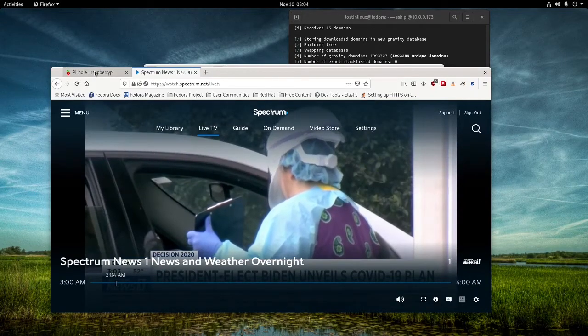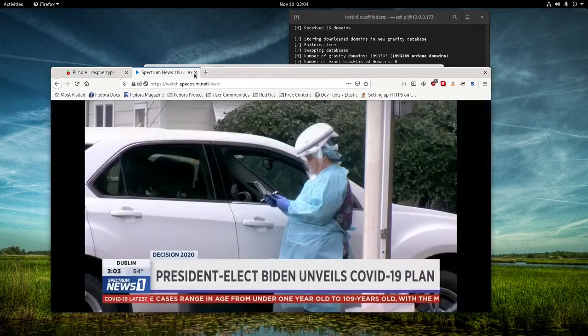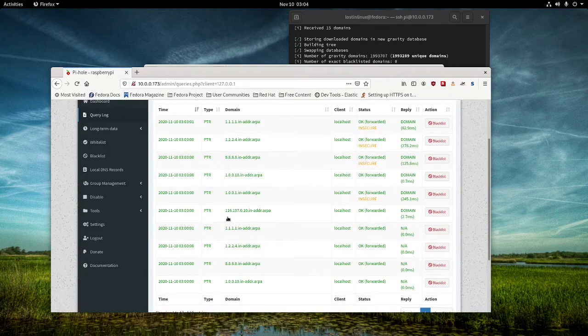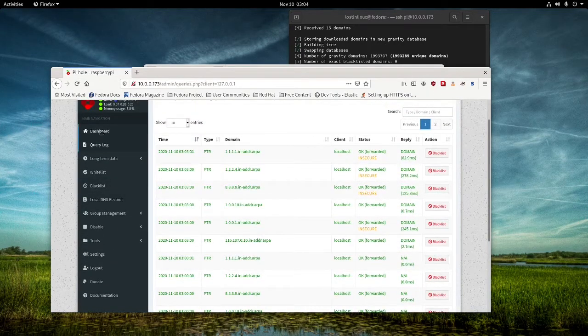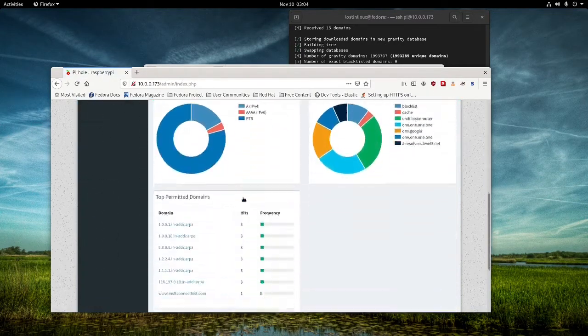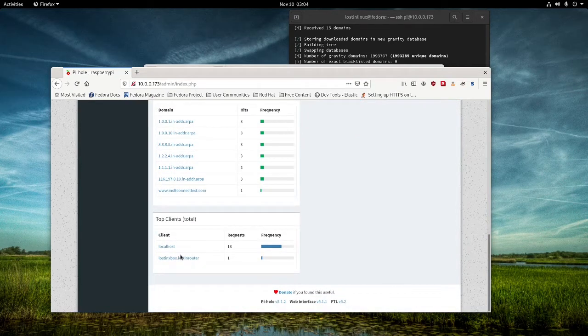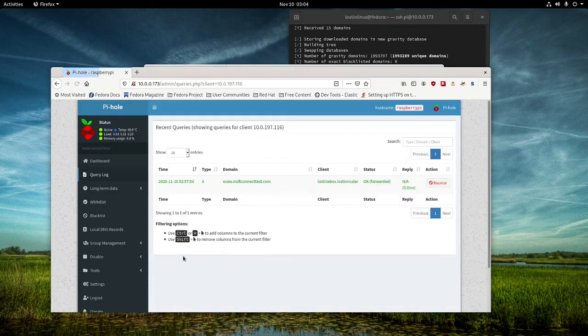This one, we've got a lot of work to do. We're going to try to make sure that we can contain this. So that's the Spectrum TV, so we should be able to see that here in a second when we go to our query list, saying, hey, this computer has gone to this device, and here are all the devices here.